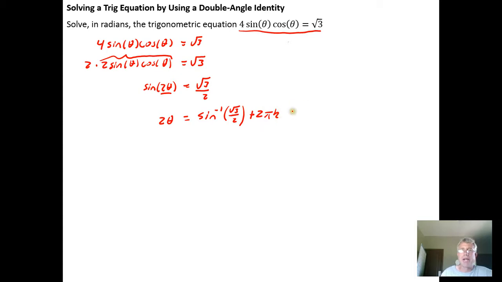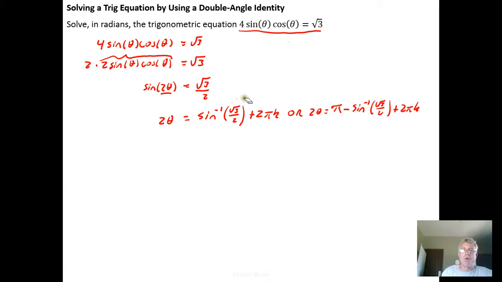And at the same time, we're going to recognize that not only is this angle a solution, but the supplement of this angle is a solution. So what angle plus this angle adds up to 180 degrees or pi radians? Well, to figure that out, we'd say 2 theta has to equal pi minus this angle. We'll get the supplementary angle, or 180 degrees minus this angle will give us the supplementary angle. So we go pi radians minus the sine inverse of the square root of 3 over 2. And we want all angles coterminal with this one, so we add plus 2 pi k.